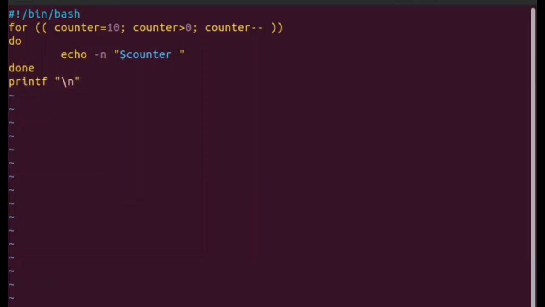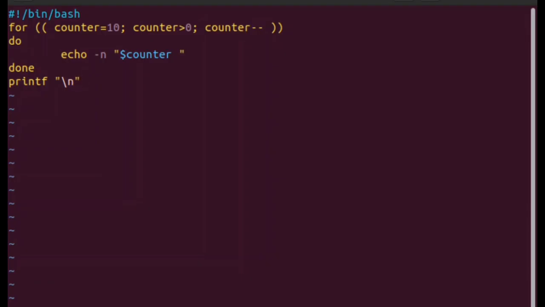And we're going to see what that looks like here in a second. All right, so we're saying the counter variable is equal to 10, and while it is greater than 0, we're going to subtract 1 from it each time, okay? So once it isn't greater than 0, then it's going to finish. So let's see what happens here.